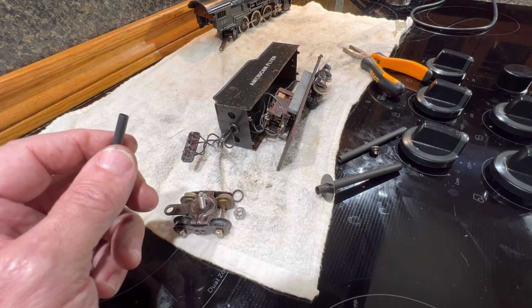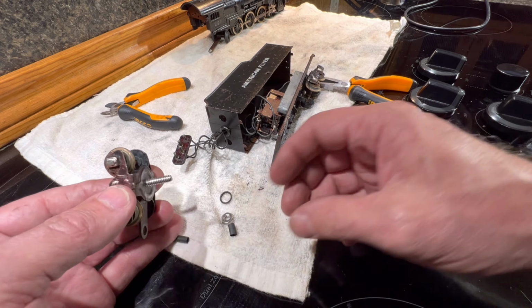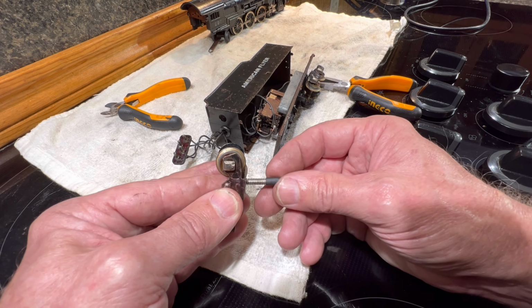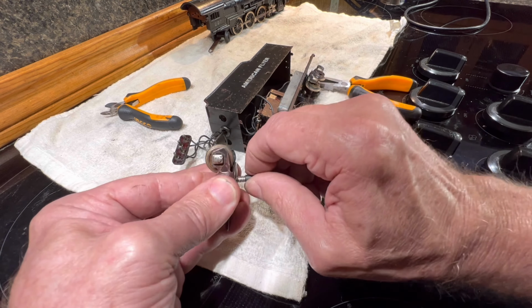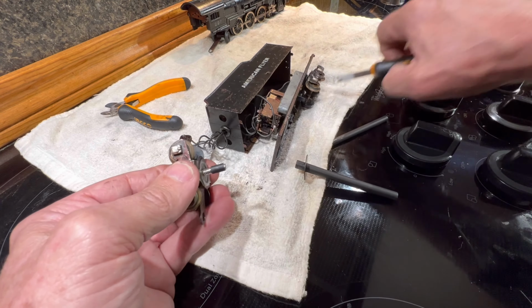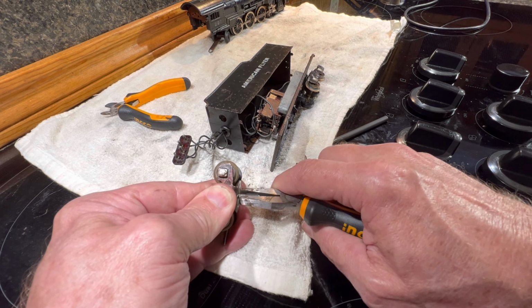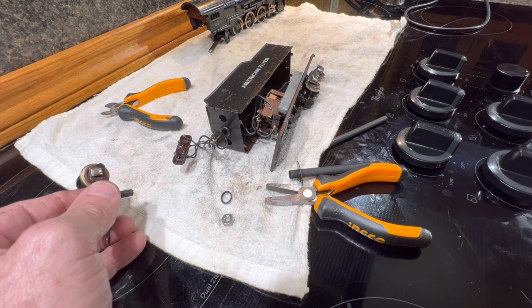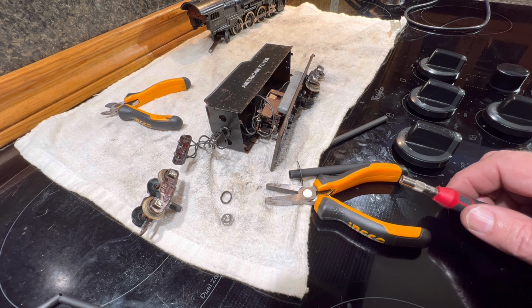I don't have the cutters. Let me go get those, I'll be right back. Okay guys, so I got the cutters, and I've got this guy cut about this long. About this long, and I'll try to slide him over. This is the smallest piece that will fit on this bolt. So let's see if we can get him to slide down where we need him to be. If not, we'll figure out something else. Might be helpful to have a screwdriver at this point. I do have one. It's right here.